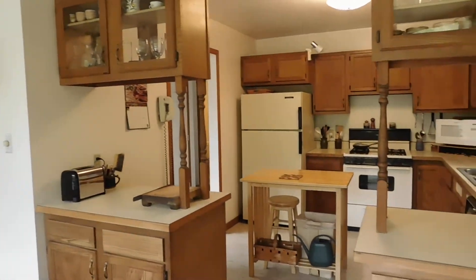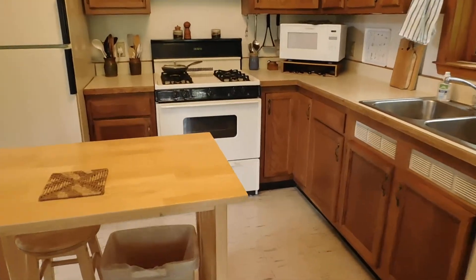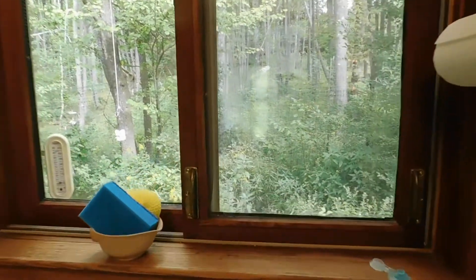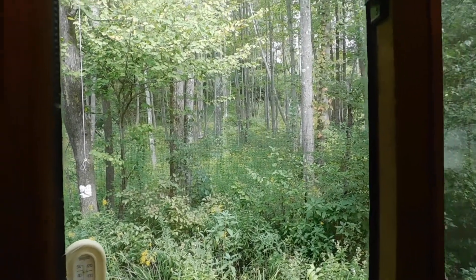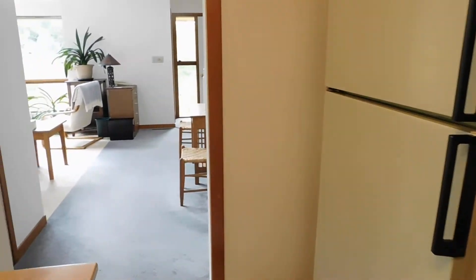Spanning around here to the kitchen, we have a little island you can put in here — I don't believe the island will stay — but you have a nice view over your kitchen sink. The property is fully fenced with a deer-proof fence, and you can see propane LP gas appliances.